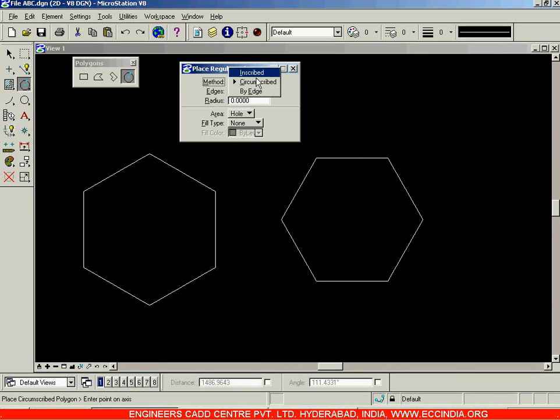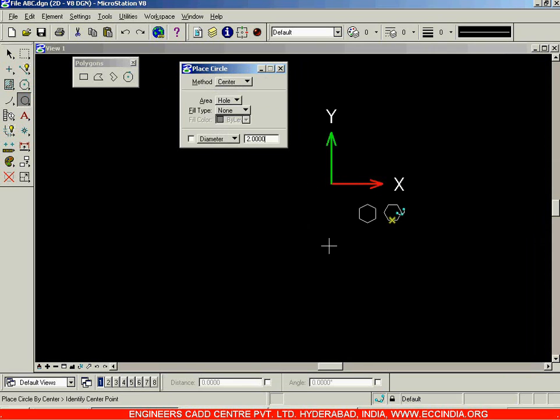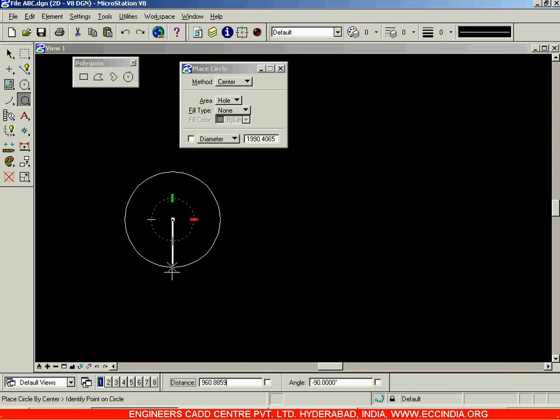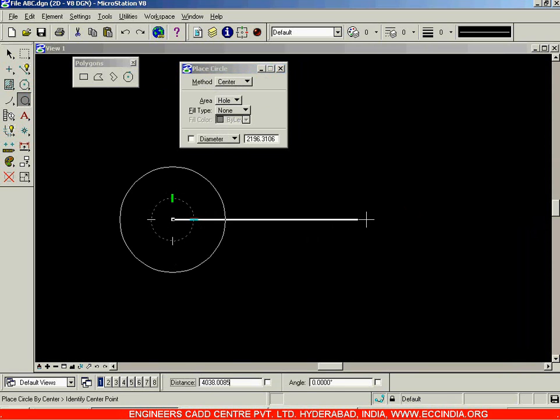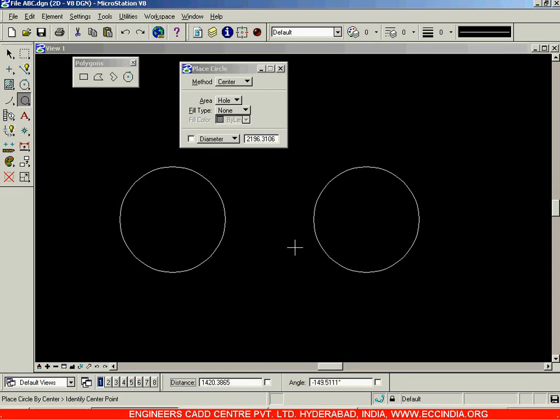Usually these two terms, inscribed and circumscribed, refer to the existence of this polygon within a circle or outside the circle. I'll show you over here with an example. That is, first we'll be drawing a circle over here. From here I'll select the circle option, and let me draw a circle over here in this way, and one more circle over here in this way.